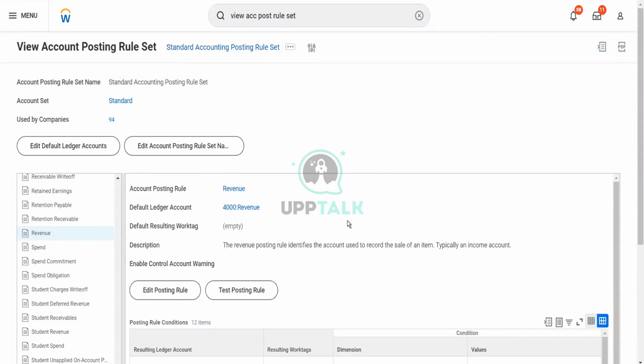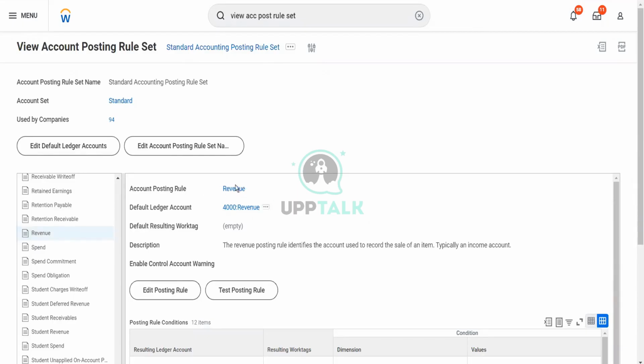Basically, Workday is telling you what kind of ledger account you could add here. You have to add all your income accounts in this section. Left hand side, all these are categories. Right hand side, you define the rule.